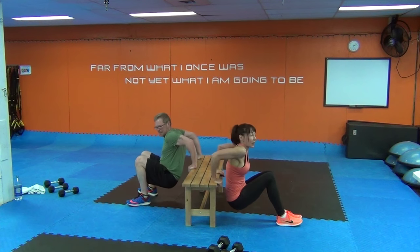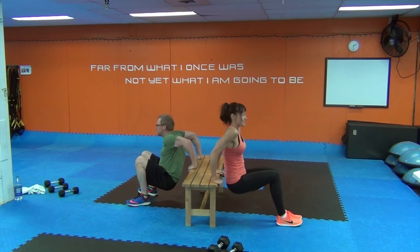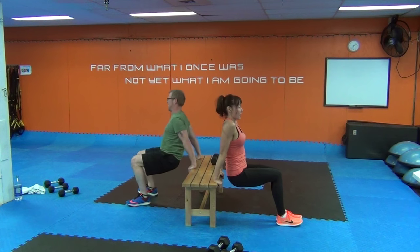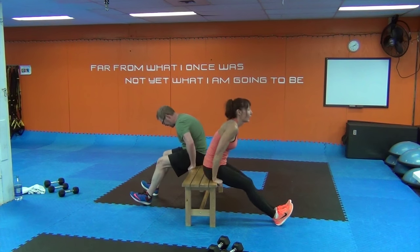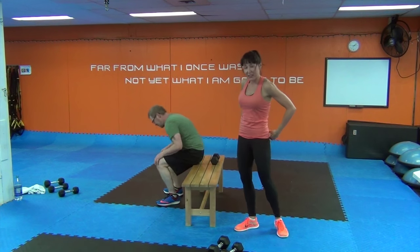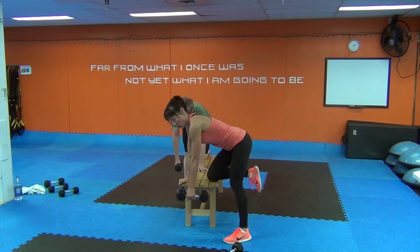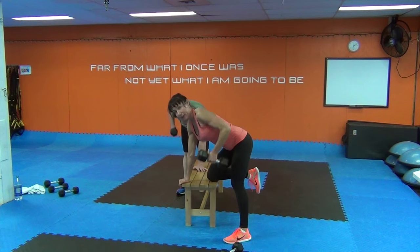We got one arm row coming up next. All right, last 4. 3. 2. 1 more. All right, you at home, grab your heavy dumbbell, get yourself set up in neutral spine. We've got the narrow to wide row. Ready? Here we go. Pull up. Now take it wide. Good. Do it again.